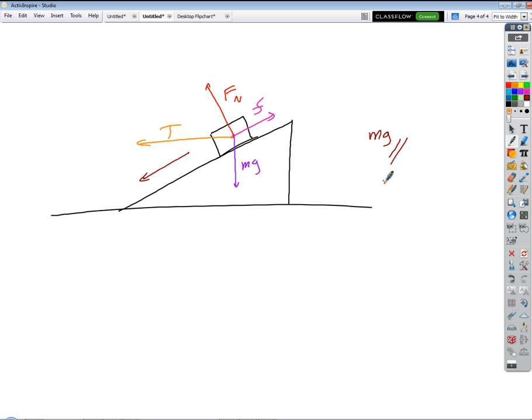And if that's the parallel component, whenever we talk about coordinate systems like x, y, z, what's always true of the other coordinates? They're perpendicular, right? So if this is one of our directions, then this has to be the other. So we'd have components like the parallel component of weight and the perpendicular component of weight, right?